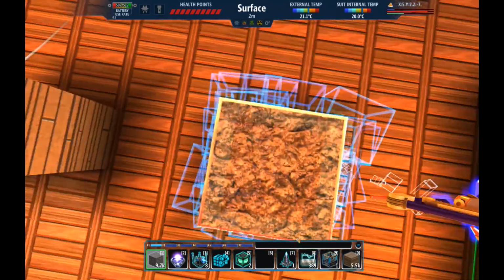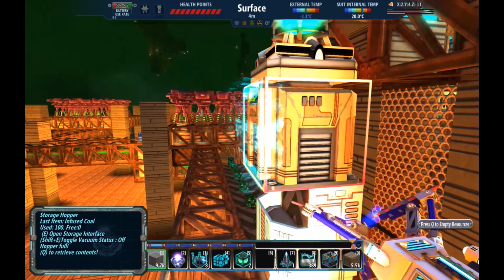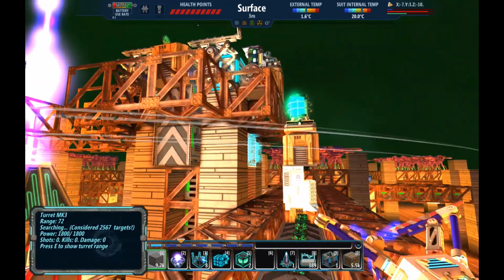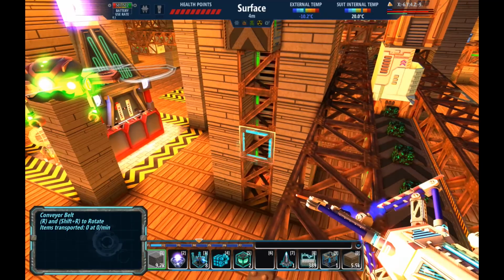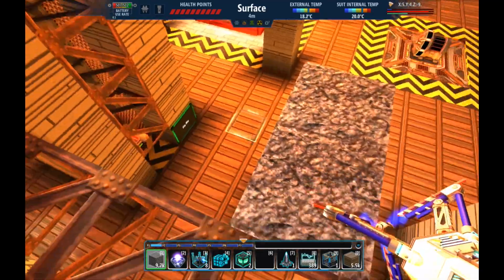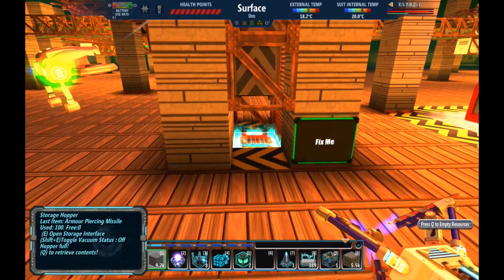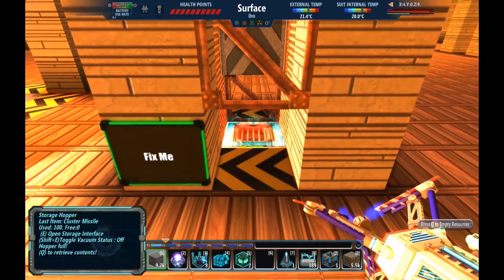Let's see if I can get up here and have a look at it. It's a bit convoluted. I decided to not go with Falcors for loading these guys. So what I've got up there is 3 turrets, and they're being fed by a central belt. One of these buckets down here has armor-piercing missiles in it. Let's see, that's armor-piercing, and then over here are the imbued ones, I think.